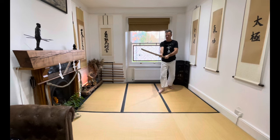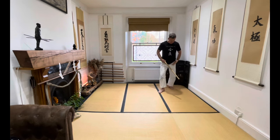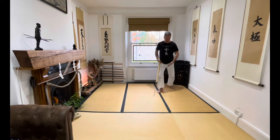Suburi number 4 teaches us how to move forward and back. We have to come down in our hip crease. We have to have 50-50 balance between the feet, and we want to have the pulley, drawing feeling between the feet, so we are able to draw ourselves back and forth.